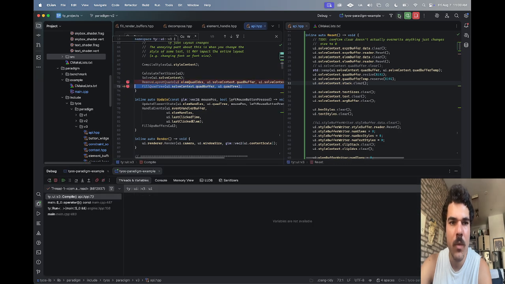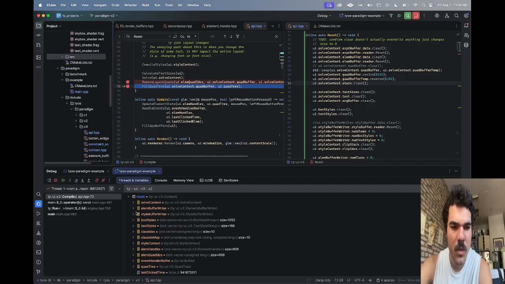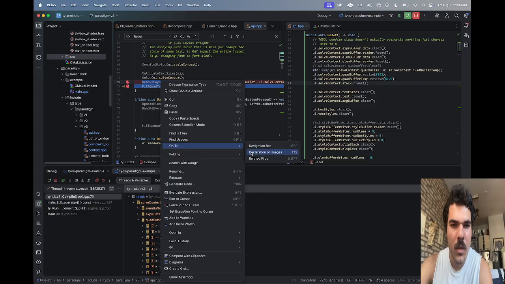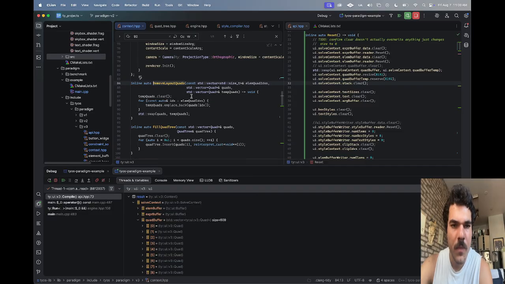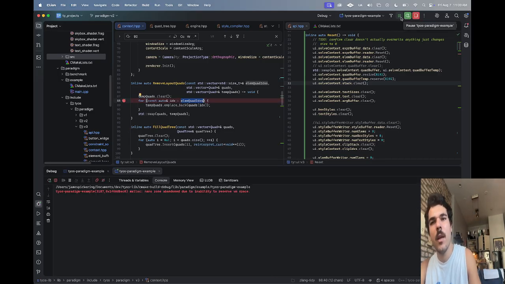So now if you go into fill quad tree, do our quads exist? Why not? I'm curious to see what this looks like at this stage of the game.